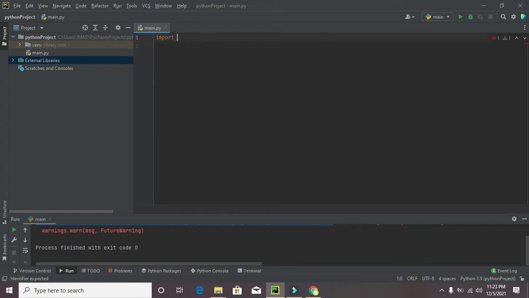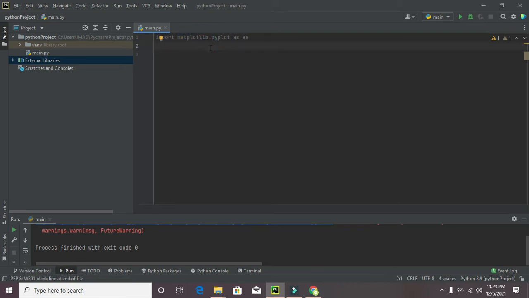So the first module is import matplotlib.pyplot as plt.